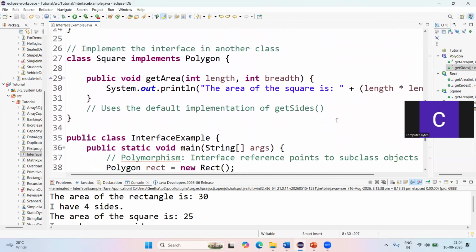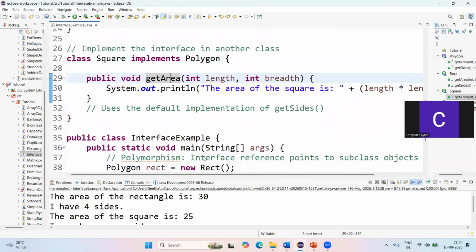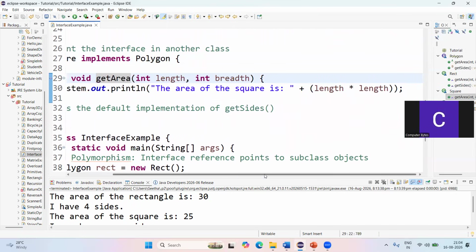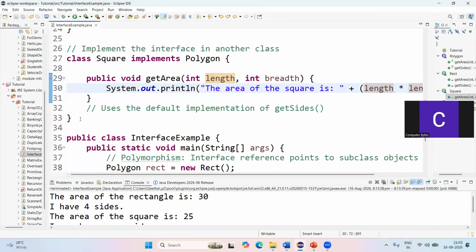Another class I have is square, which implements the interface polygon. Here I have overridden the abstract method get area, and here also I am providing the length.